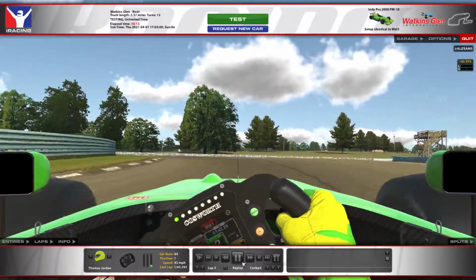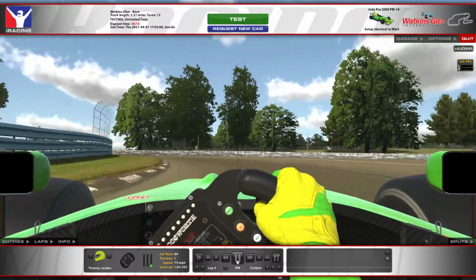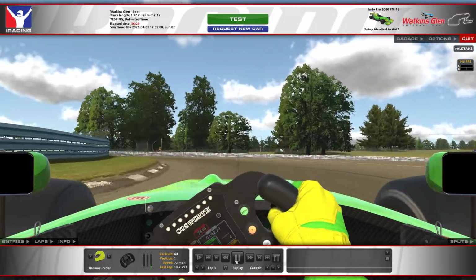So carry quite a lot of speed into the corner, just hugging into the tight apex, and then immediately try to get back on the throttle and push the car out.